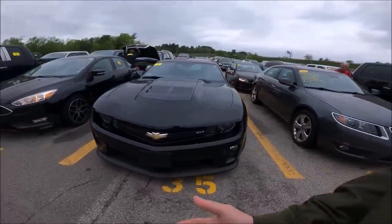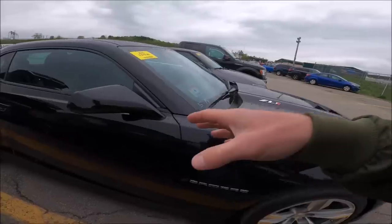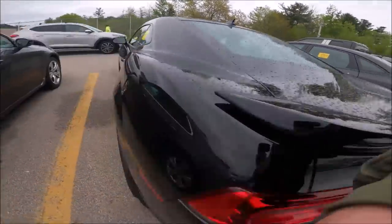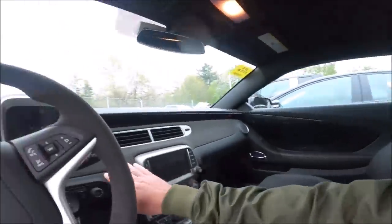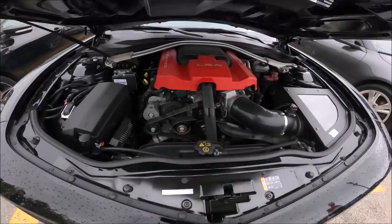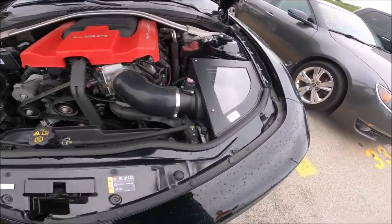Right off the bat I think we found our answer. This is a 2015 Chevy Camaro ZL1 — a supercharged 6.2-liter. It's automatic though, which is kind of a bummer. Oh my goodness, 9,000 miles. There's nothing besides suede and red stitching that really screams anything amazing about this car — it looks like a Camaro SS. But the big deal is this supercharged LSA engine. That is pretty amazing.